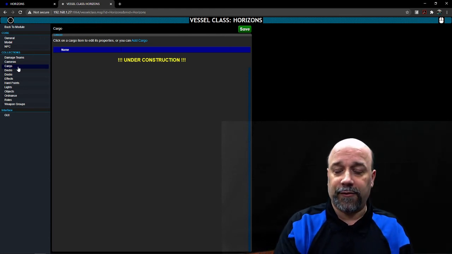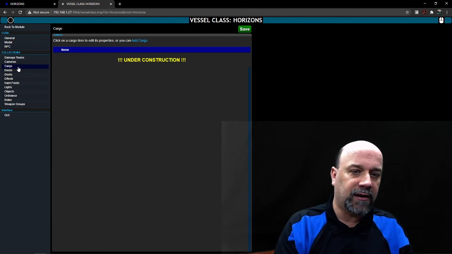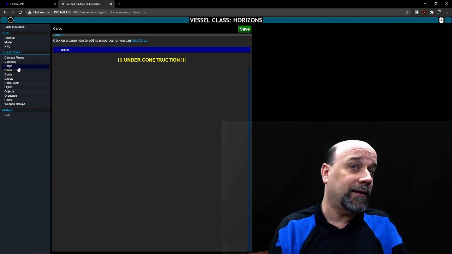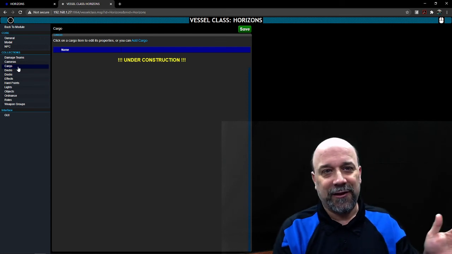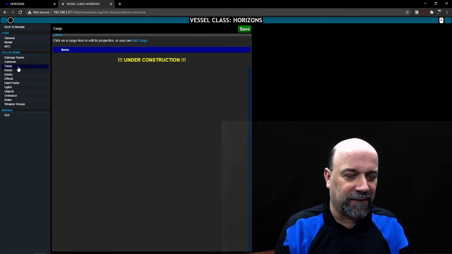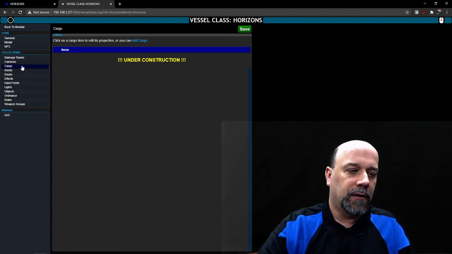Again, cargo, we mentioned it before. This is the cargo that's on the vessel as a stock model. So this wouldn't be cargo that you would have special, say, for an individual mission. We'll talk about that in a little bit. This is going to be cargo that's like if you bought such and such vessel right off the lot and drove it off the lot. What comes in there as base cargo?